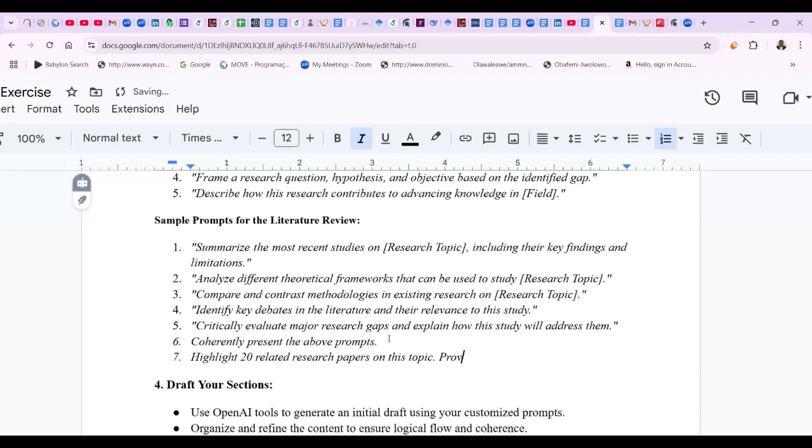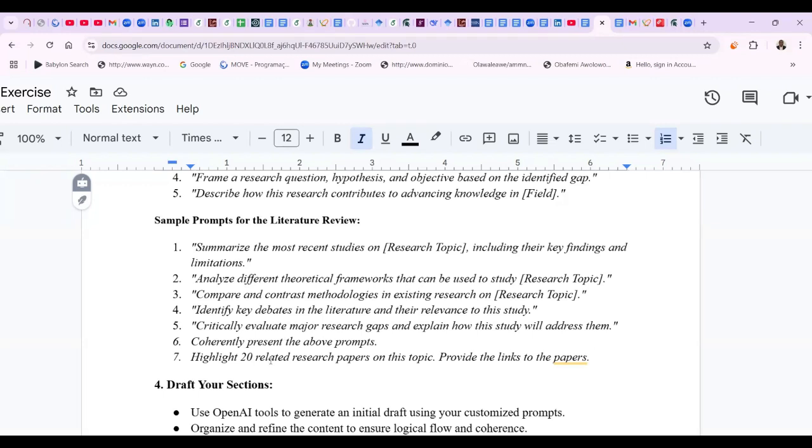You can say, provide the links to the papers. It will bring it out. And you will see that you can download those papers and begin to read, begin to jot by yourself, begin to summarize by yourself. Then you now bring it back into your paper, into your work. Right. So this is how you can prompt to get research papers.